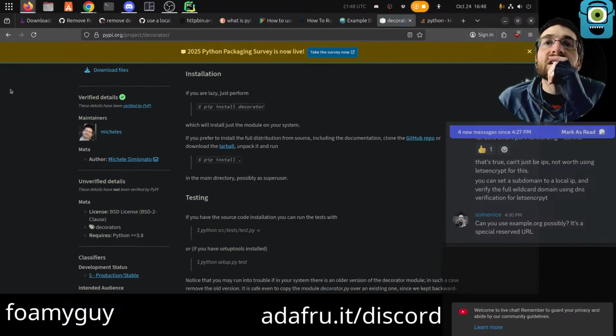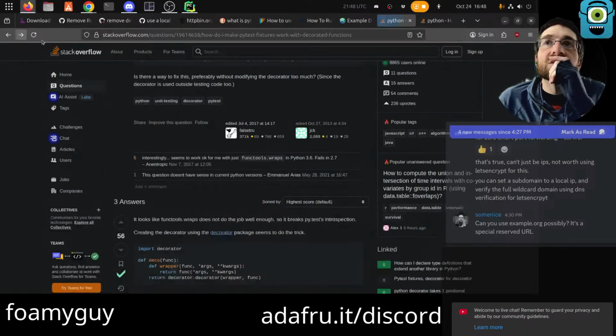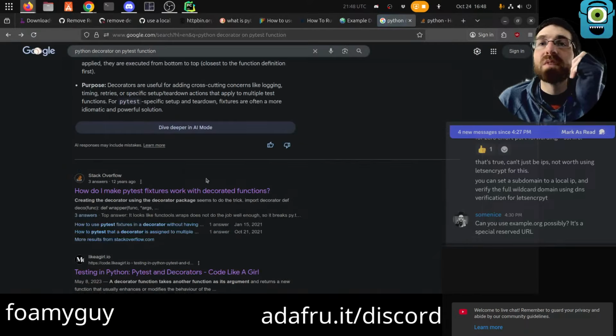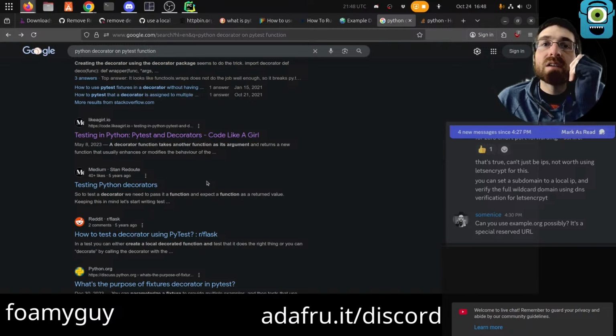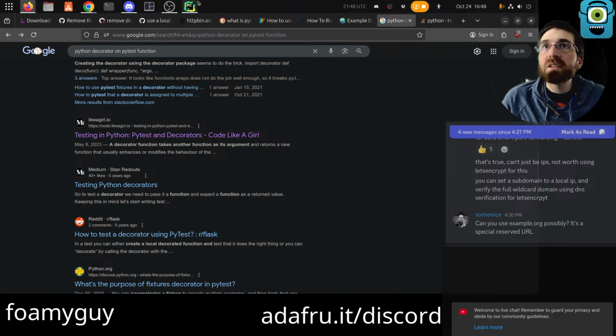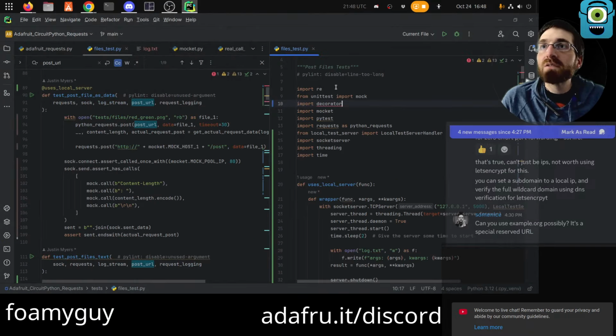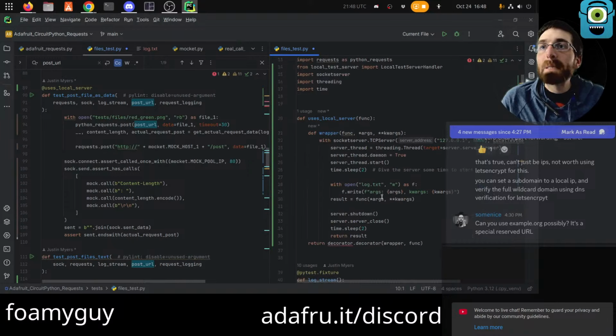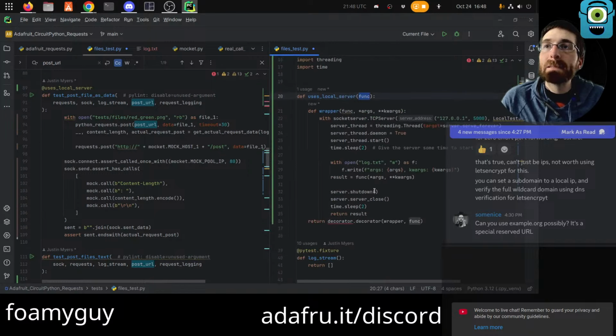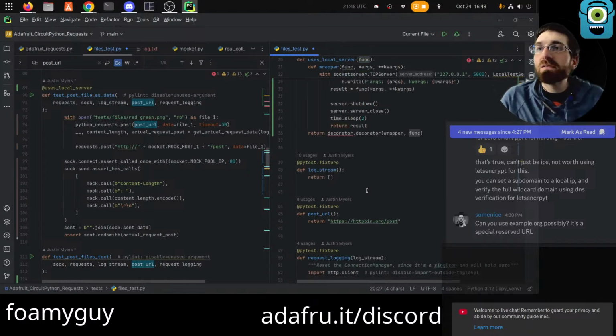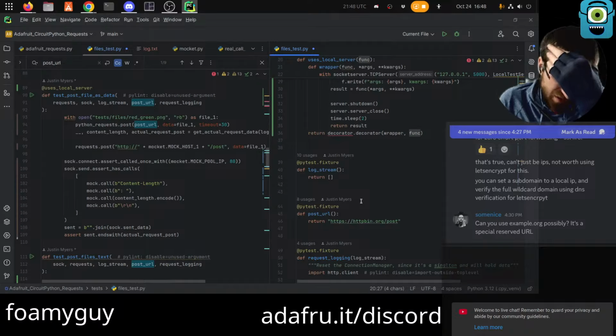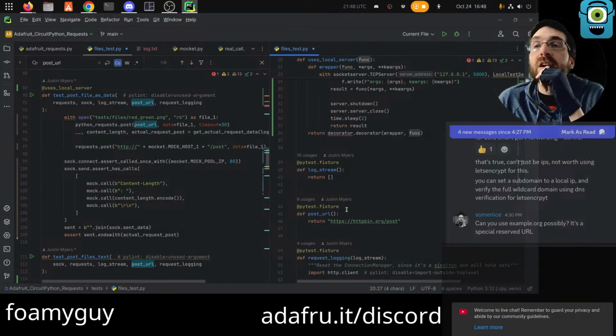And it's using the decorator package. I read better. All right. Well, it seems like that's not gonna work. So I guess I'll use a fixture. Well, I can't really use a fixture because it doesn't get a callback at the end.